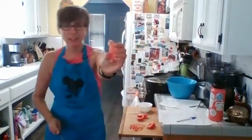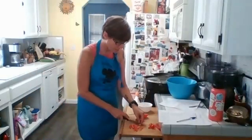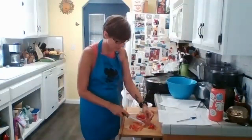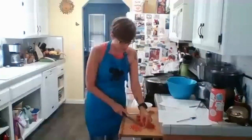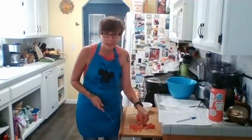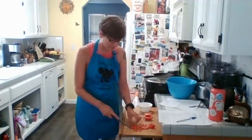And then this little part, I don't like that part. If you don't like that part either, cut it off and throw it in your garbage bowl. Did I mention that I recommend a garbage bowl? You can do it however you want. If you want to cut all your strips first, you can, and then do all your chunks. Or you can do one half at a time, whatever you want.